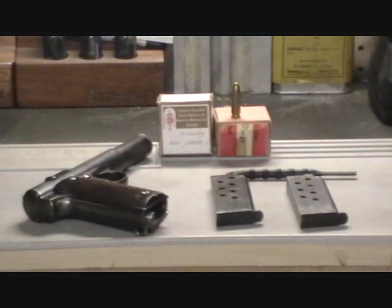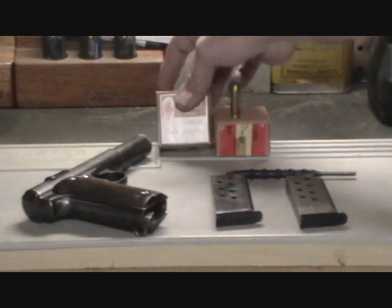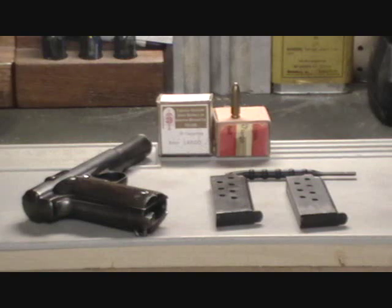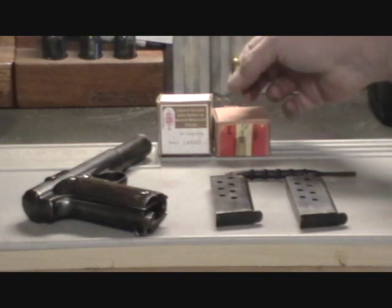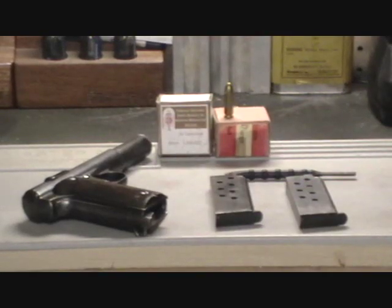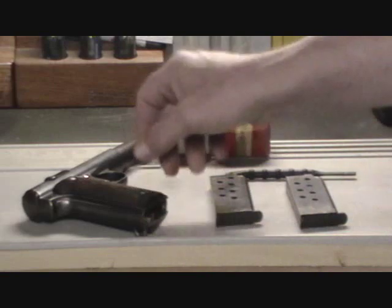Hello. So you've been lucky enough to acquire an Astra 400 pistol. You've been lucky enough to acquire some ammunition, factory 9mm Largo to fire in it. And you've had the pleasure of experiencing what it's like to fire a blowback pistol in a caliber that's nearly as powerful as a .38 ACP Super Automatic. Now you're wondering how you can take this thing apart, clean it, field strip it, oil it, maintain it, get it ready for the next time. I'm going to show you how to do it fairly easy. Hopefully this will help.